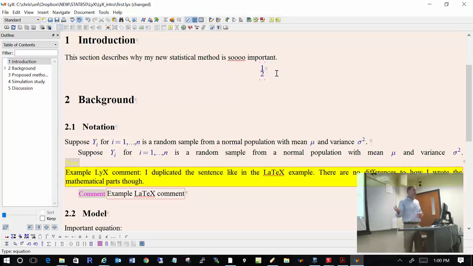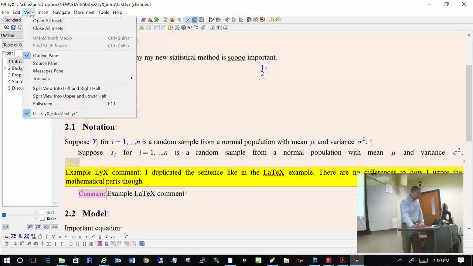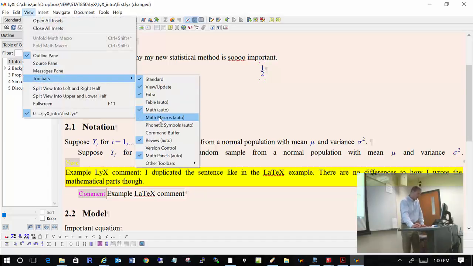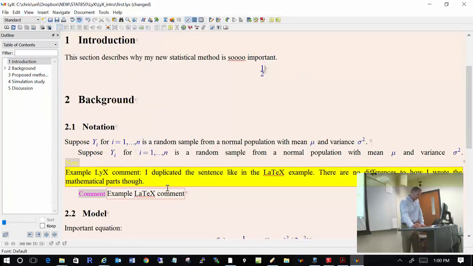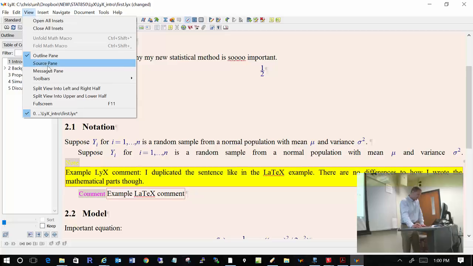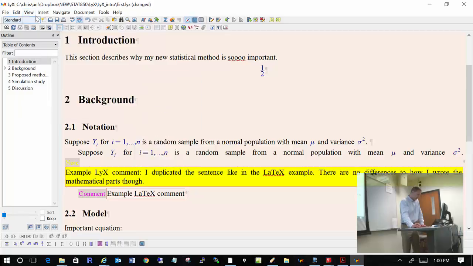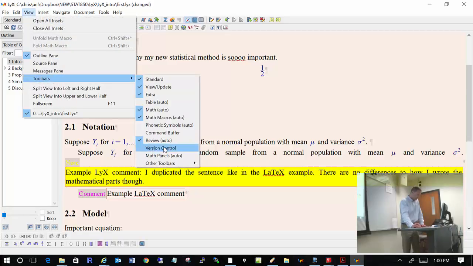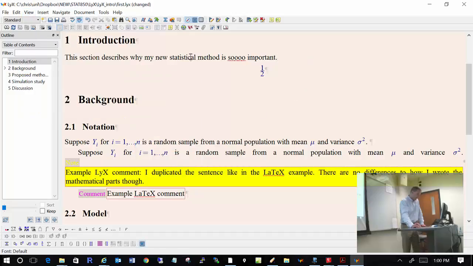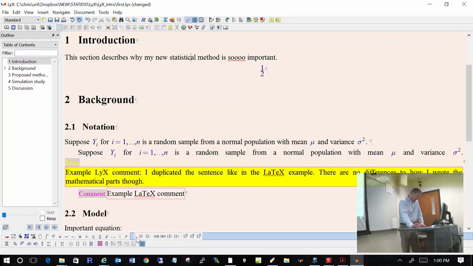If you want the toolbars to always appear, you can simply do View, Toolbars, and then you can say, I always want, let me try that again, I always want those to be available to me. So now when I'm outside the equation, I always have those toolbars. Of course, you can arrange these toolbars to wherever you want them. I tend to always put them at the bottom of my screen, but you can put them at the top of your screen. You can put them elsewhere. You can move them around just like you would other kinds of toolbars.